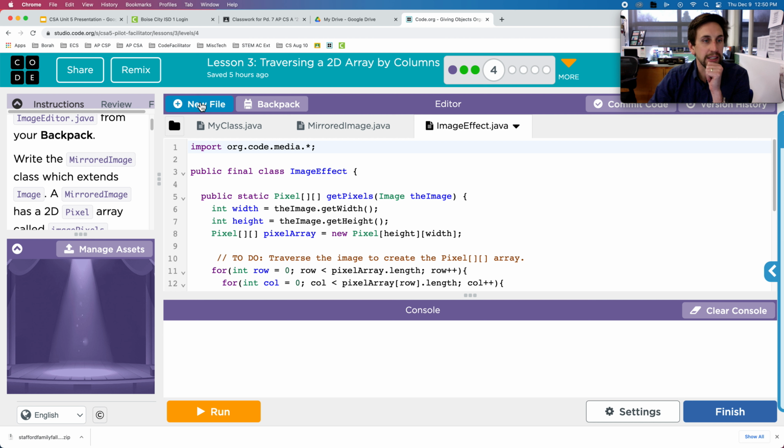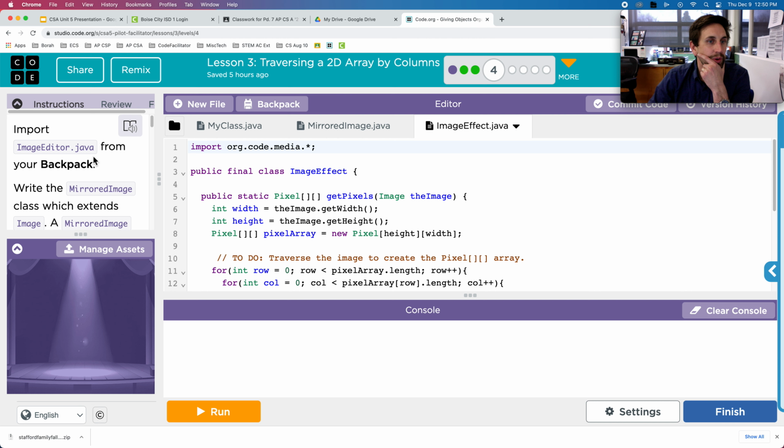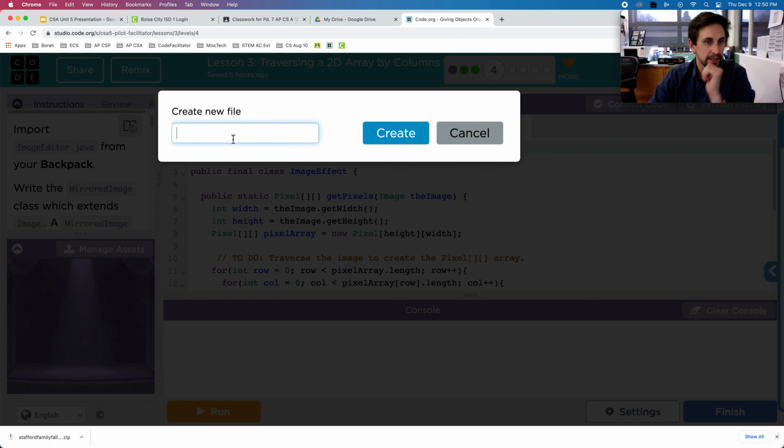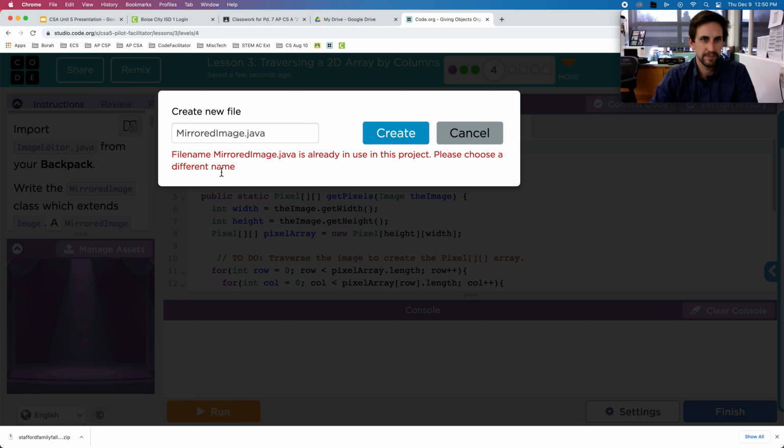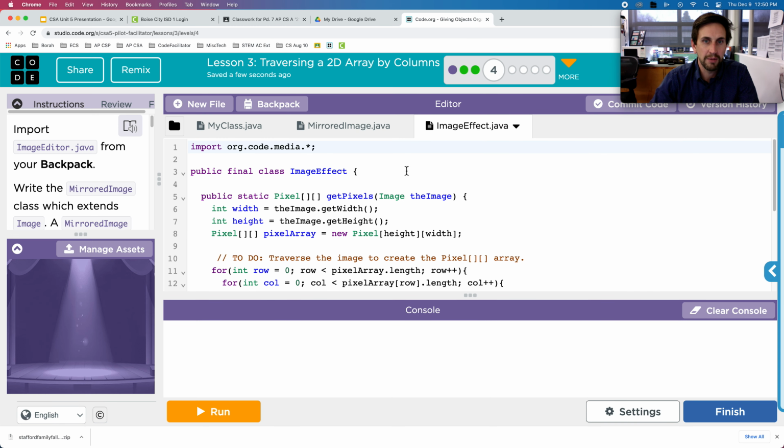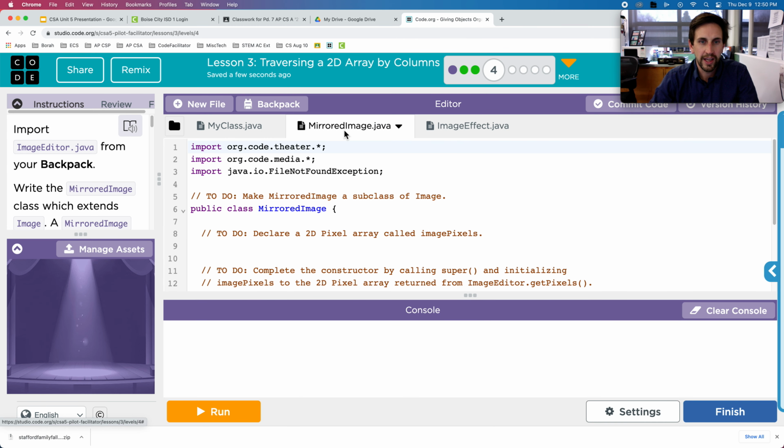Okay, so I need to go new file and write the mirrored image.java. Don't forget the .java. I'm going to hit cancel and write the mirrored image class which extends image.